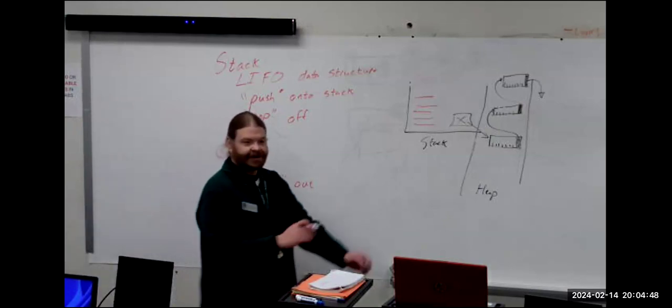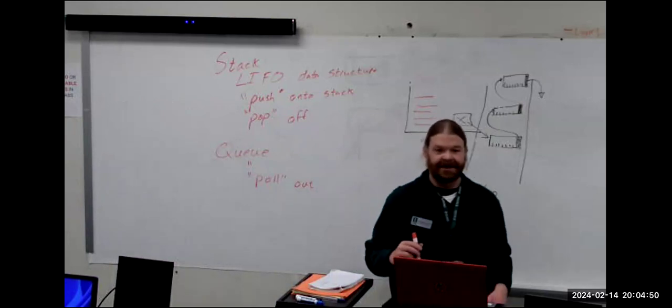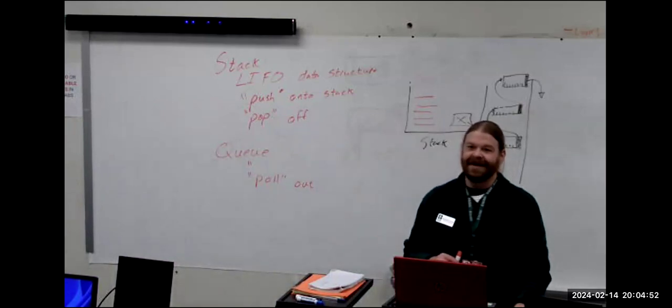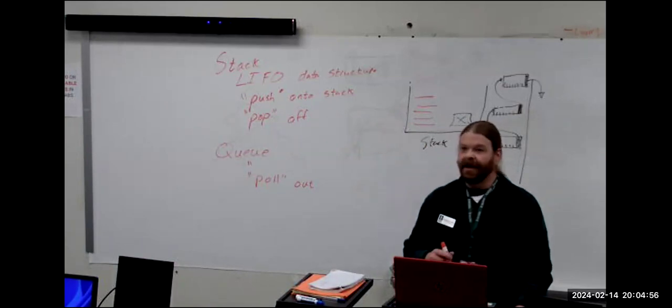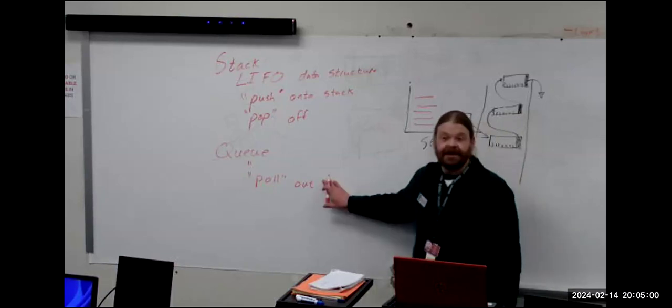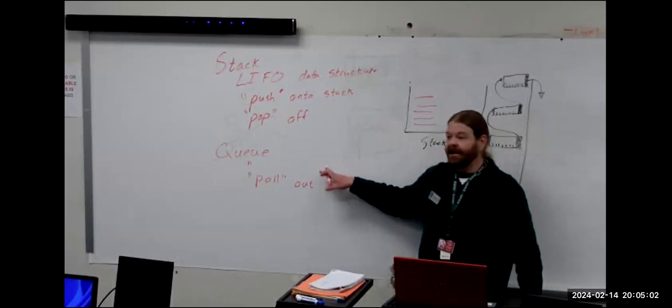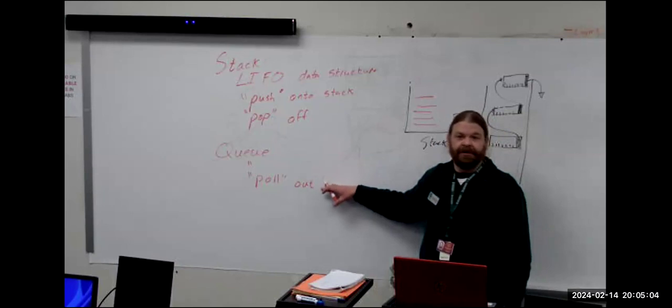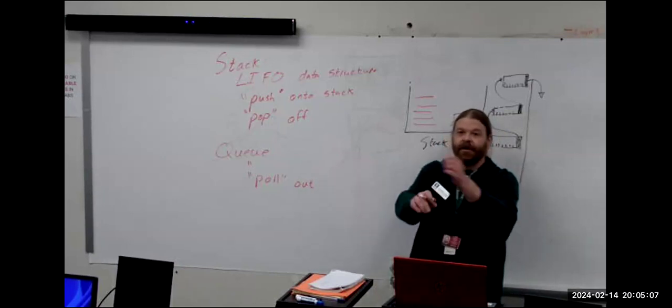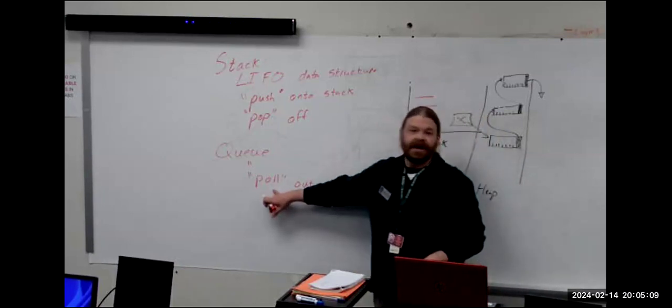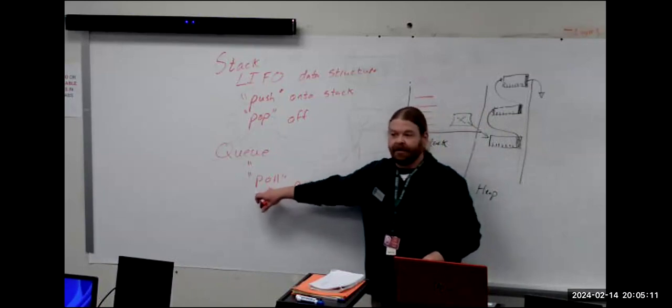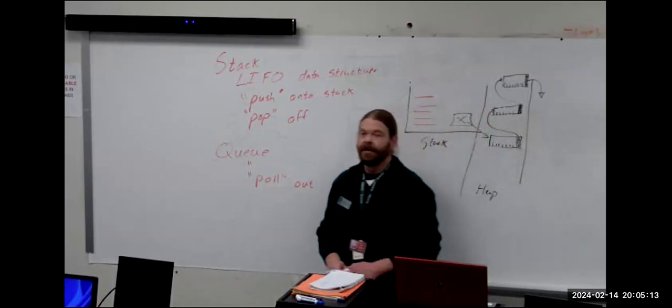Queue is much more commonly used in British English. British people at an office are going to stand in a nice little queue in order, and when the last person is getting served, the cashier or bank teller or whoever that queue is for is going to poll the next person in line. So poll out of the queue.